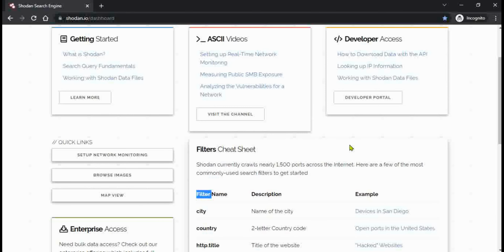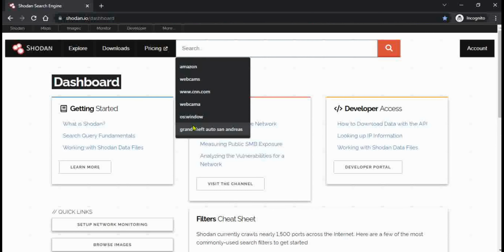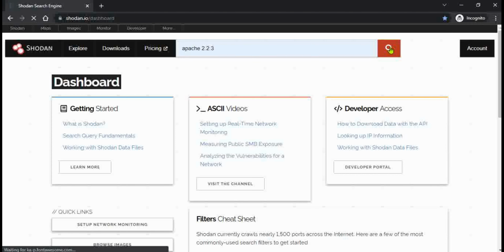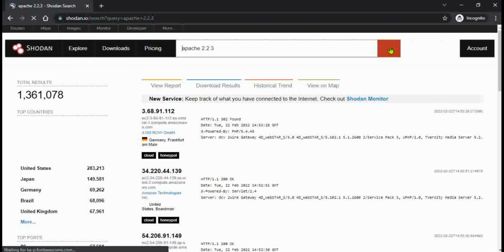So let's get started in the search section. If you have seen the series Mr. Robot, maybe you will find the webcam keyword. Elliot searched for webcams in New York City. But today we will search with the first one, the service Apache 2.2.3. Apache is a web server service, and I'm going to search whether there is any device that is internet connected and using this service, whether the version is updated or not, and whether there is any vulnerability that a hacker could exploit to gain access to those devices.